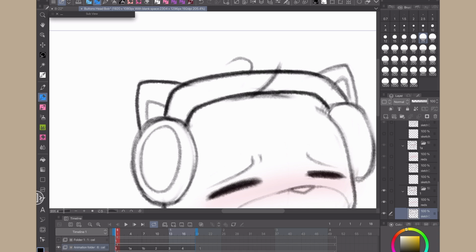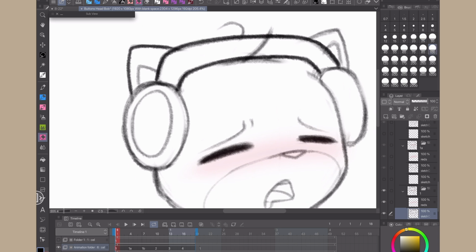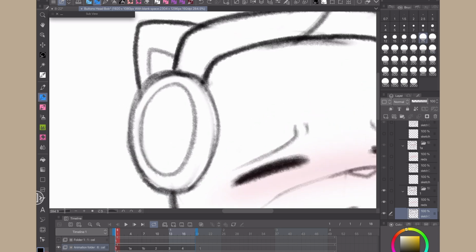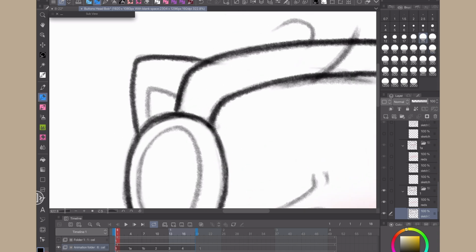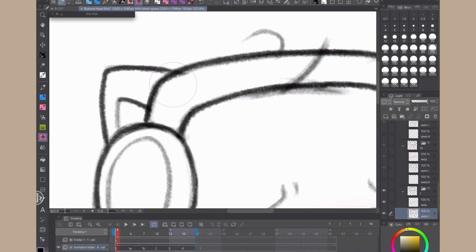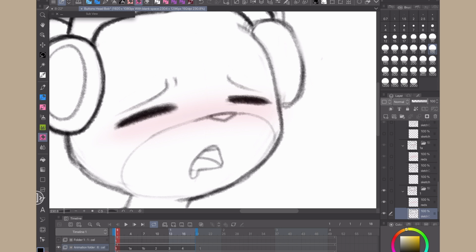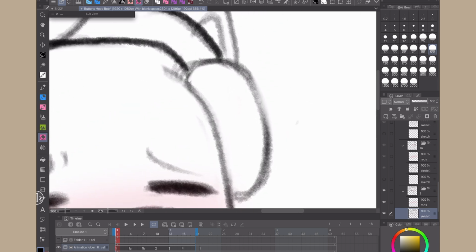Go in with these darker lines. And I'll do a lot of erasing as well. Actually, I'm gonna go in with my darker pencil here. Fix that up. That part was bulging out. All right. These little smoky looking pencil lines come from the texture of my sketch pencil. Just stray marks here and there that we can get rid of. Little things like that.